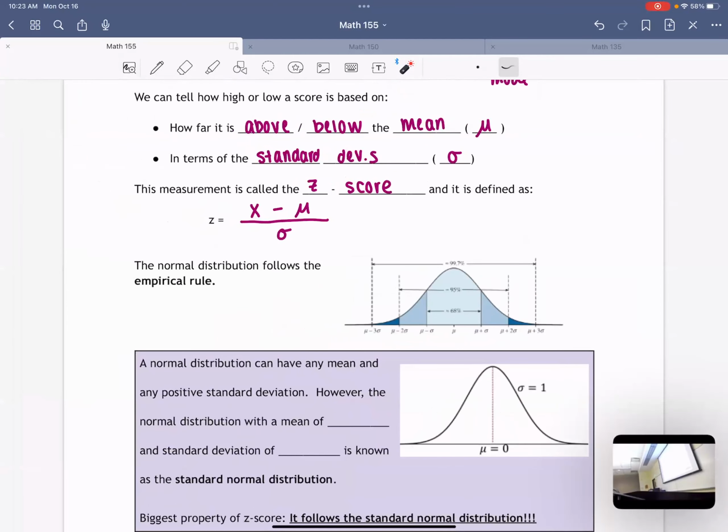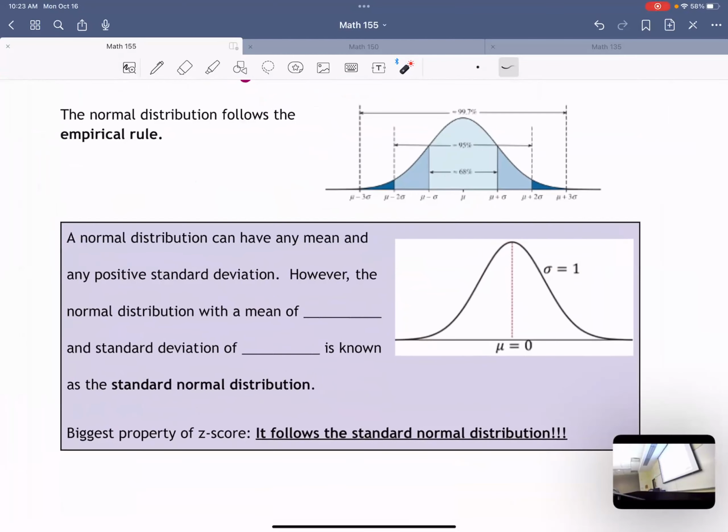And before we talk about that, I do want to talk about Z-scores, okay? Now, sometimes in a question, we're not going to be given the actual situation. The question is not going to tell us what the mean is, and it's not going to tell us what the standard deviation is. In that case, we'll just use the Z-score, okay? And if we use the Z-score, we're going to use this thing called the standard normal distribution. Basically it's a normal distribution with a set mean and a set standard deviation, where we can just figure out any probability without knowing what the mean or standard deviation is, okay?